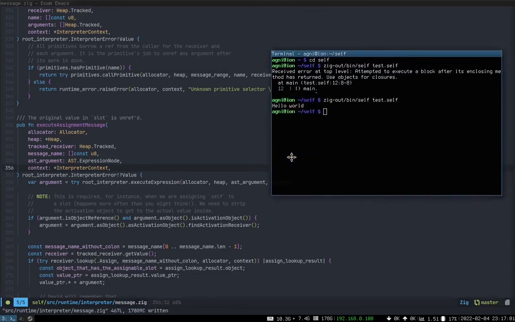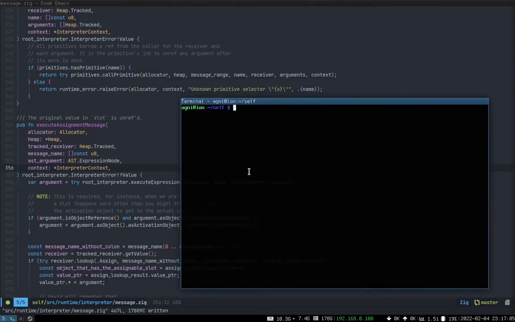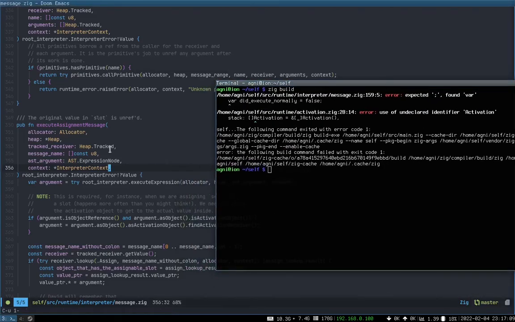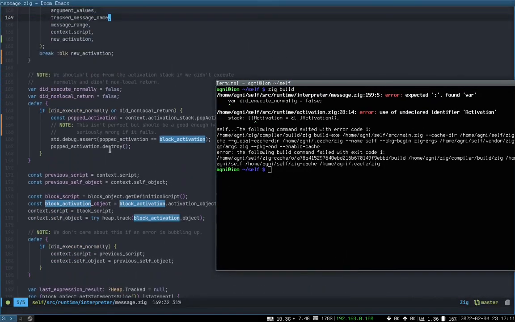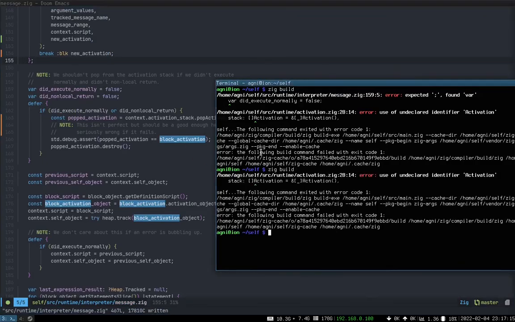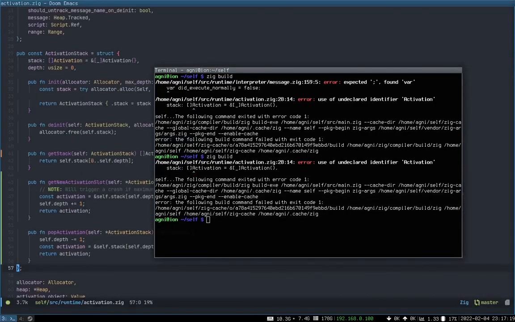Now, let's try compiling that. Okay, so we made a mistake in syntax, apparently. Oh, yeah. We dropped that. Don't need to do that. And it says activate. Oh, yeah.